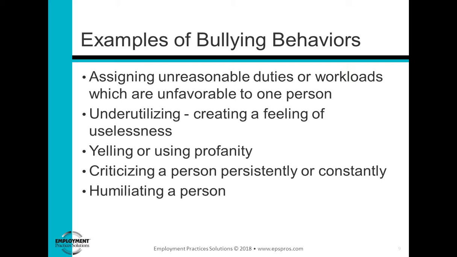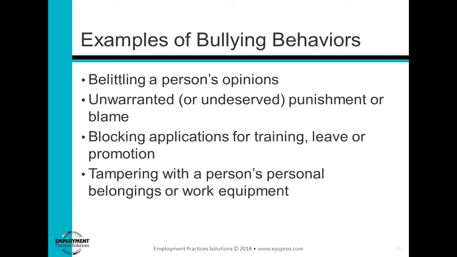Other examples include criticizing a person persistently or constantly, humiliating a person. That could be insulting someone's intelligence or degrading them or putting them down in front of a group of individuals. And some other examples could be belittling a person's opinion, unwarranted or undeserved punishment or blame towards someone, blocking applications for training, leave, or promotion without a business reason for doing that, tampering with a person's personal belongings or work equipment. Let's say that I work with you.